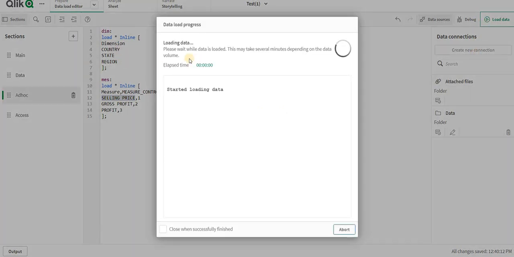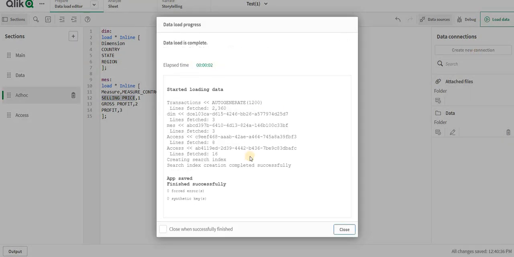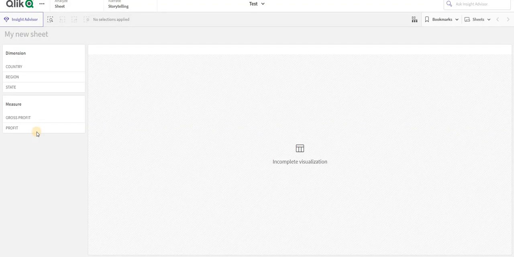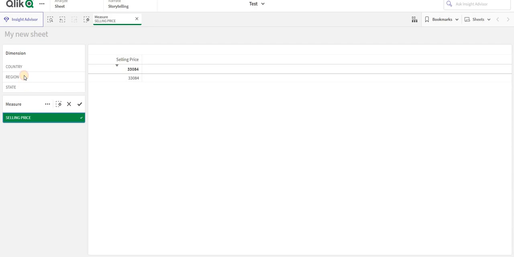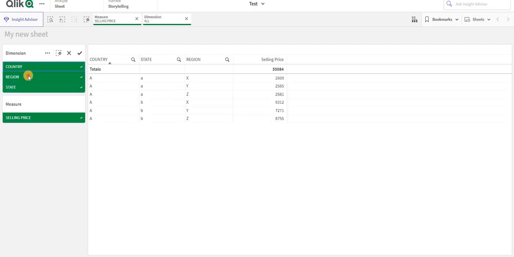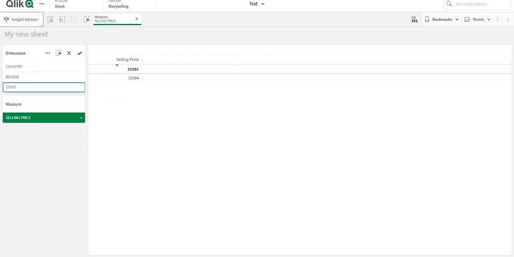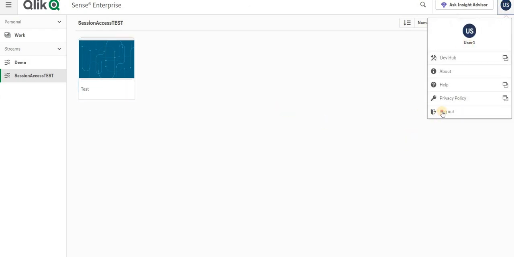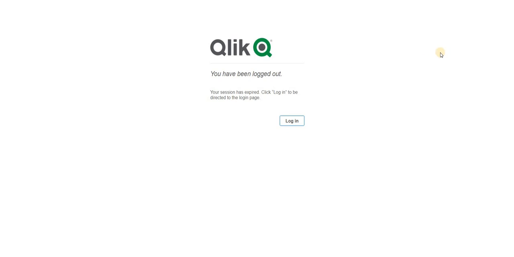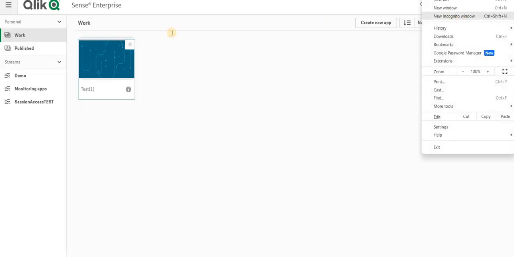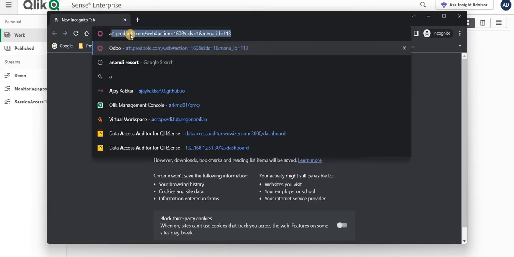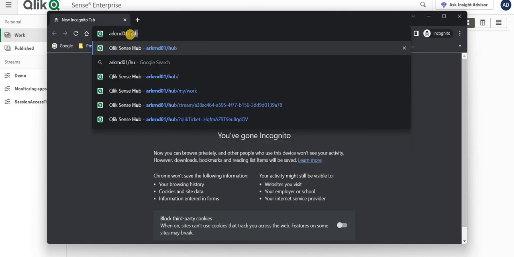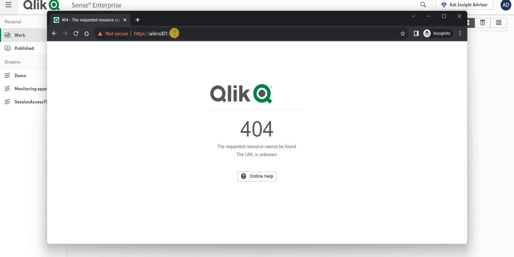So let's reload this application again, hit publish, and let's see. As you can see, only selling price is the option for user 1. Okay, this is user 1. So now let's log out this user and log in again using another user.